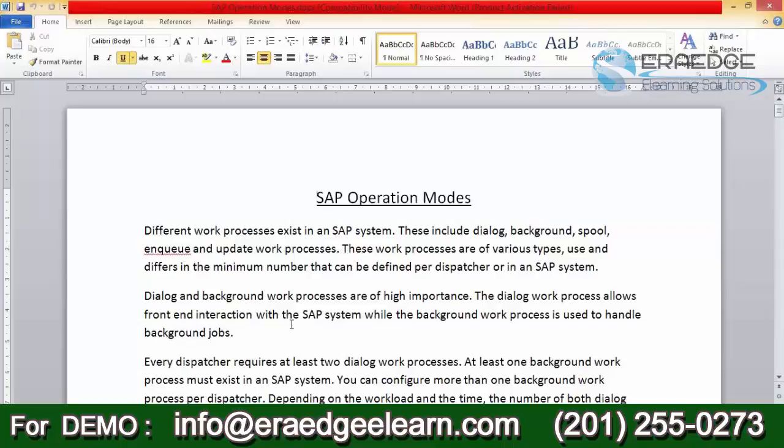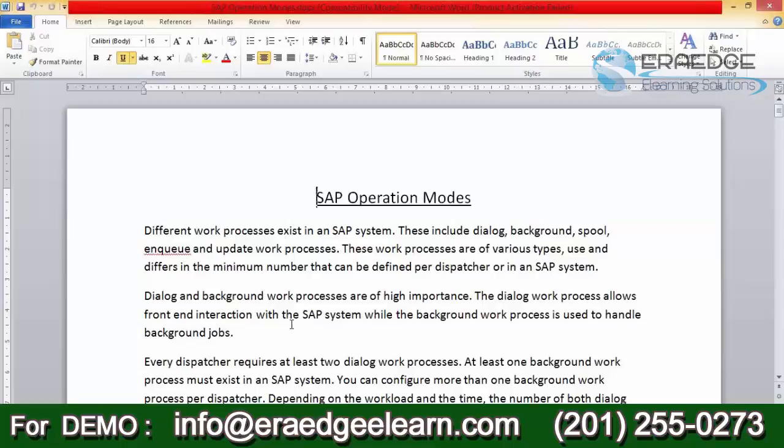The background was 5, but 4 dialogue work processes are converted into background during the night hours. So 5 plus 4, the background work processes would be 9, and during night hours 9 different background jobs can be executed at a time.